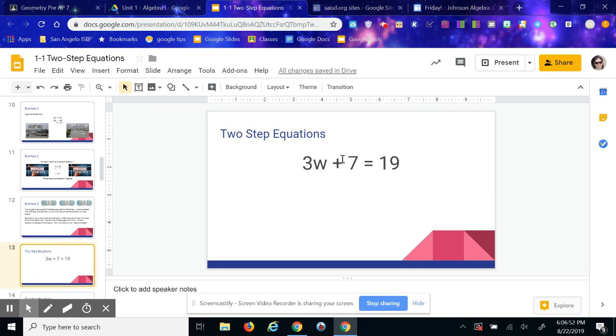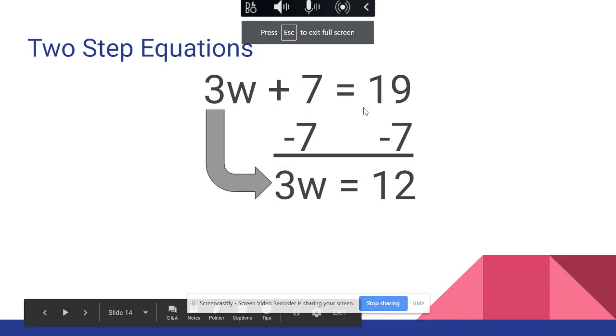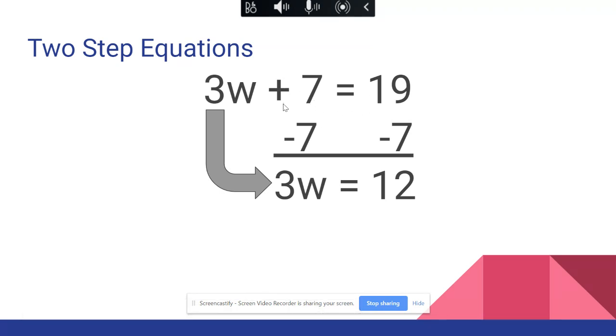This is where we begin to undo it, right? So the opposite of plus is minus. So I'm going to have to subtract on both sides of the equation. Equal sign again. So I'm subtracting with a 7 and I'm subtracting here. My variable comes down and I rewrite my variable. 7 minus 7 is 0, so it cancels out, which is exactly what we wanted it to do. We bring down the equals, and then 19 minus 7 gives us 12.